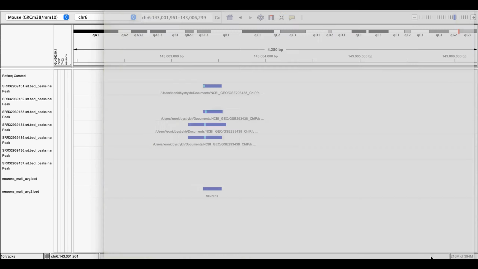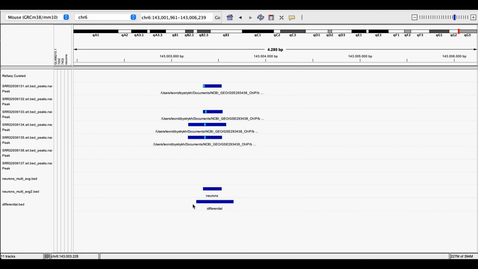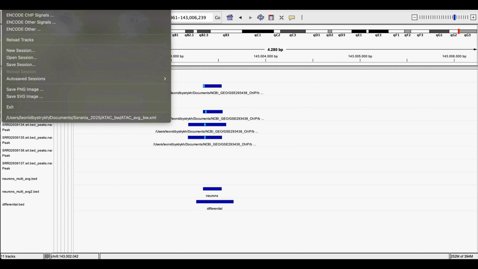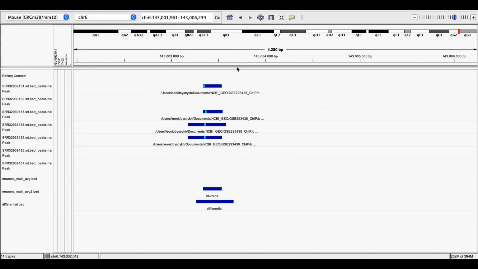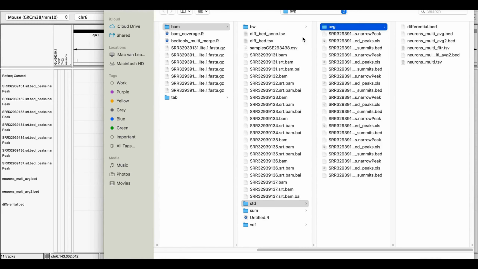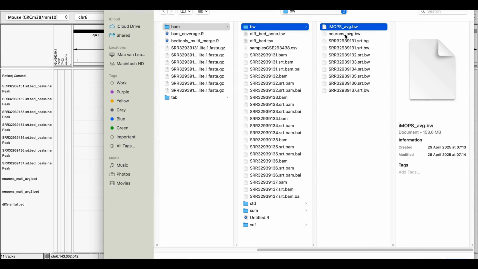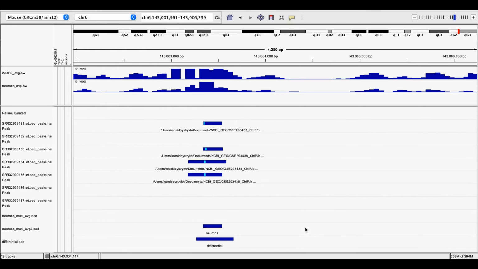Differential, open. And so we know that this peak is differentially expressed according to DiffBind, and it has a name and you cannot be confused. And at last you can also add average files, iMOPs, neurons, so that's the thing.